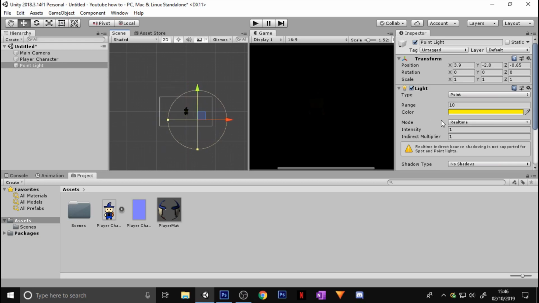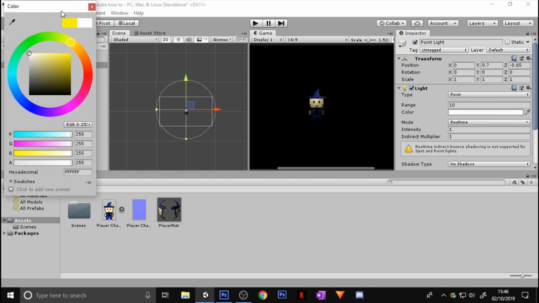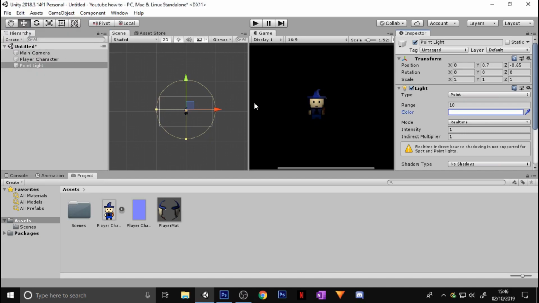Now we can change this. If we set the intensity to 10, or even 100, or 1000, you can see he's starting to blow up. So probably the best thing to do is, I tend to stick around 1 to 10, usually around 8, I find is the best. But everybody's settings are going to be different, guys.